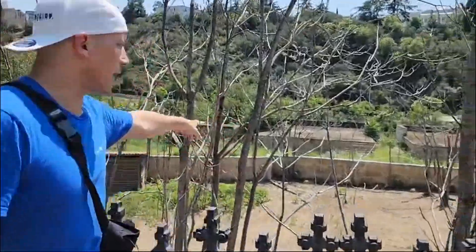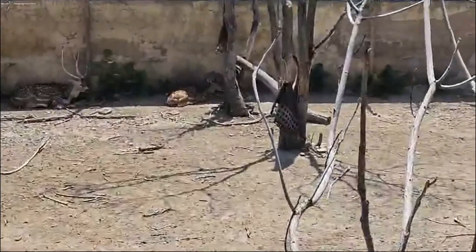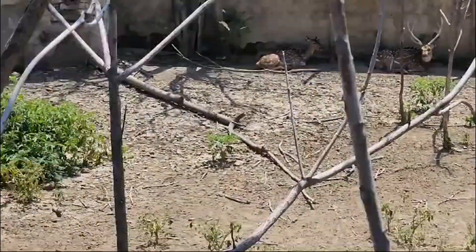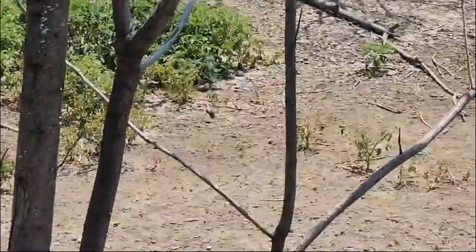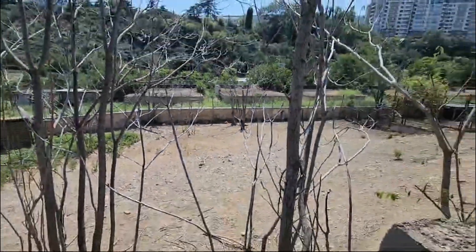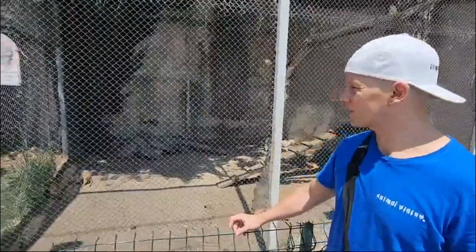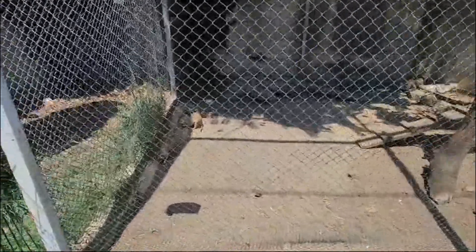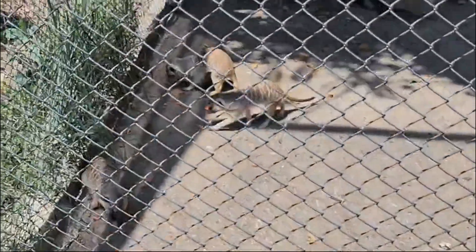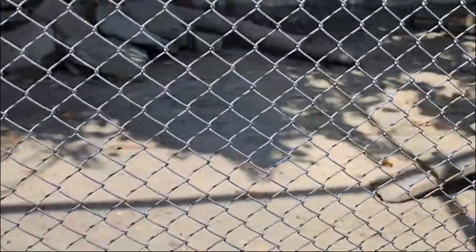These are the antelopes. Looks like there's a lot of space here, they look pretty healthy and well fed, and I can see four of them — there may be more on the other side, but they've got a couple of friends to play with. And here's obviously my favorite animal, the mongoose. There's three of them in there, they look pretty well fed, people feed them too. They've got buddies and they've got space.